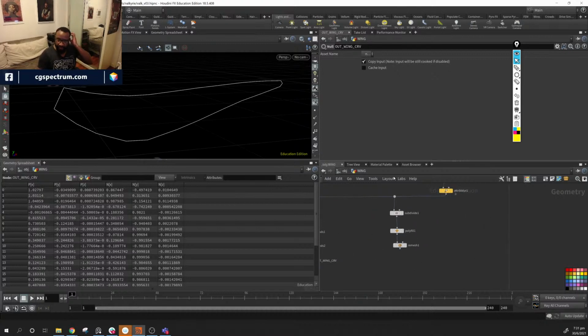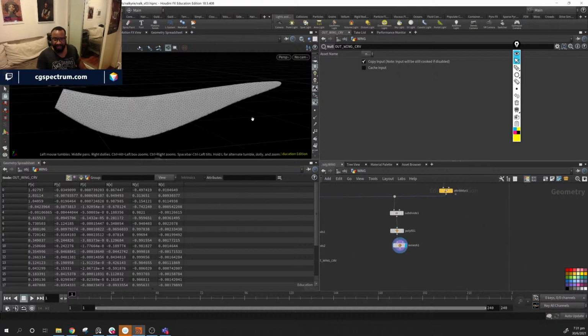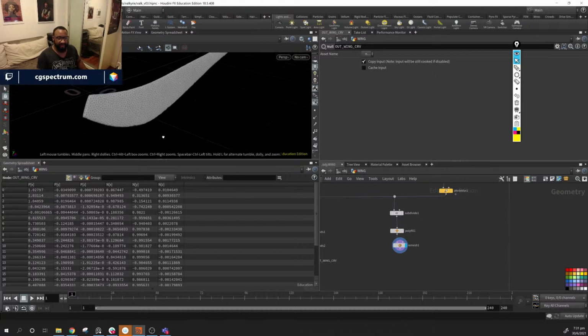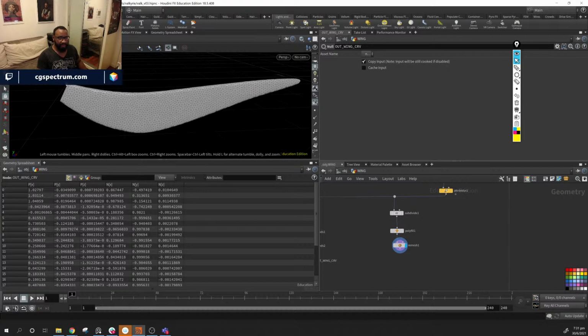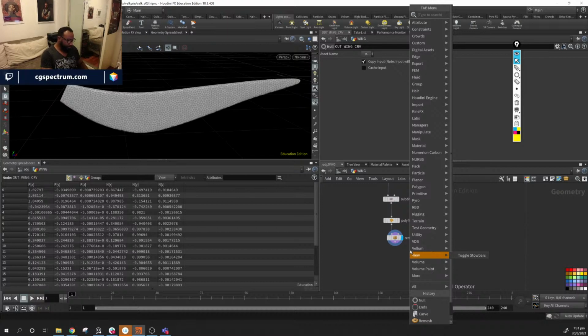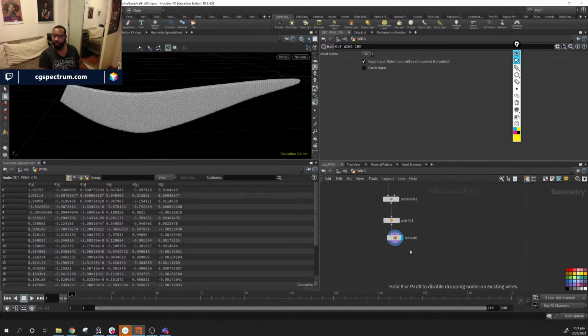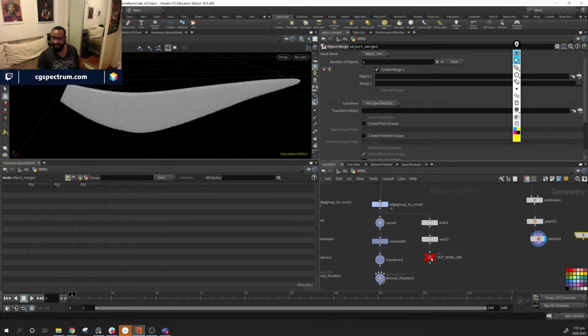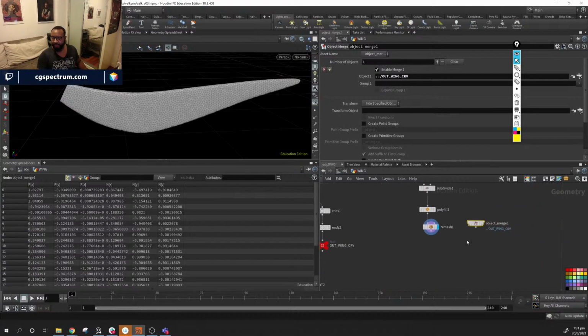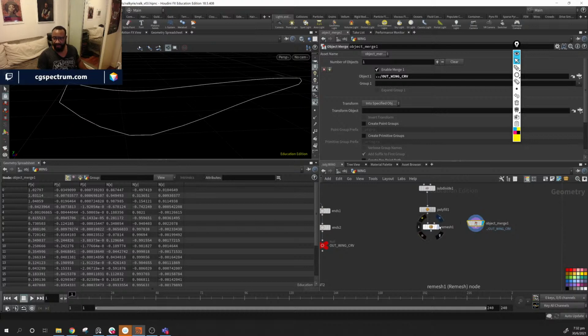Okay, so now what I can do here is I can bring in that wing curve and I can start to make masks based on that wing curve. So the first one I want is the one that kind of goes down and around to here because I want to mask off where I want this stuff to grow. So here, what I'll do is I'll do an object merge. And here's a cool thing you can do. I can just drag this thing directly into that object. So if I view that, I get that.